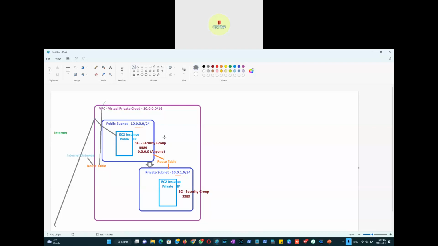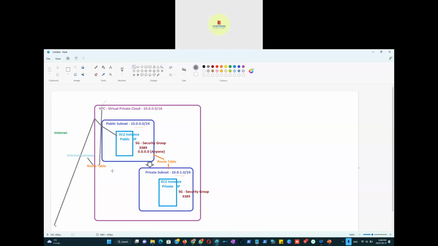AWS's rival is Microsoft Azure, right? When you create a VNet, so here it's VPC in AWS, it's VNet in Azure, it is automatically connected to the internet. Here in AWS, when you create your own VPC, it's not connected automatically to the internet. You have privacy right away as you start, but you need an internet connection. You have to go this way.